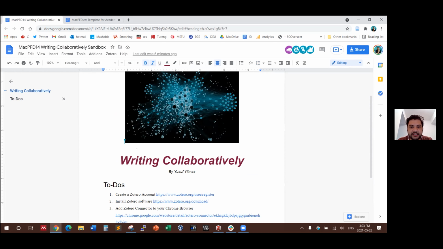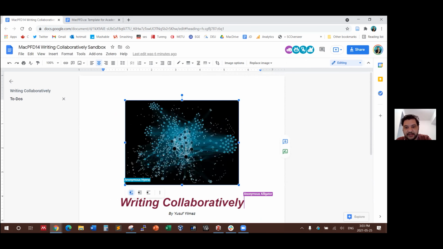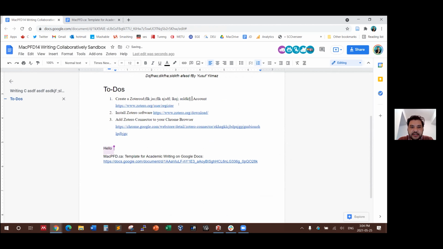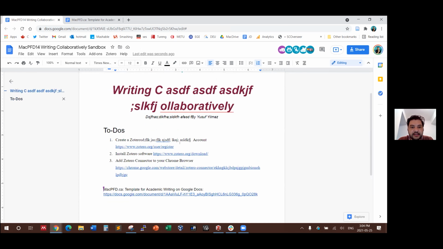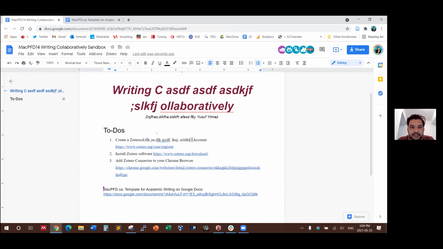If you start typing on your keyboard, it will appear wherever your cursor is. For example, if I remove this image, it will be removed on your screen as well, because this is the document that we are working on together right now. Explore how it responds when we type together. It is a single document and we are working on the same canvas. If you have been working with Google Docs for a while, you know how it functions. I'll jump back to the other features that Google Docs provides and then go to Zotero as well.